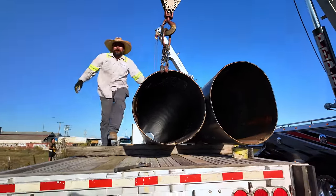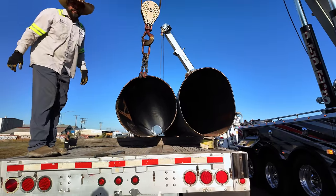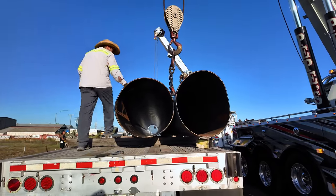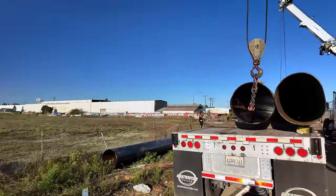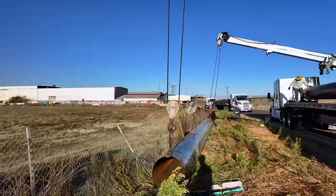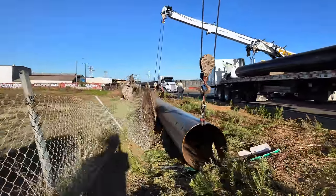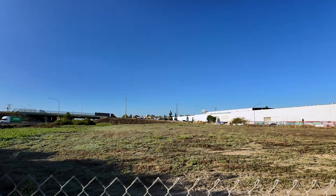Is it? Both of them? Yeah, those ones got hit the worst. Okay. One more, guys, and then we're outro. Final one. Now imagine if this thing happened on the on-ramp and they all went rolling down.